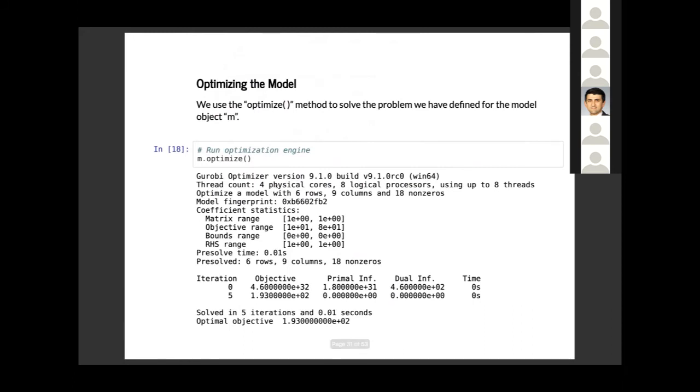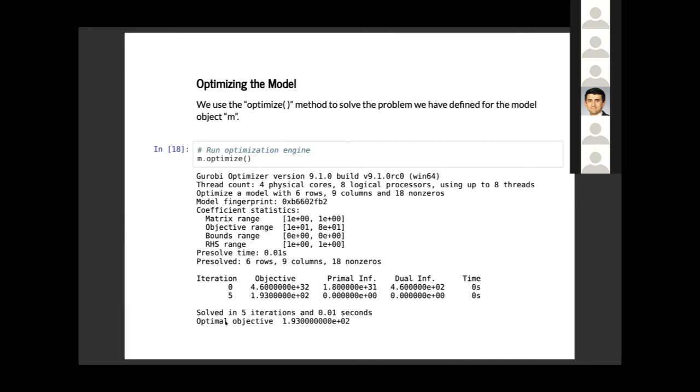And then finally, we optimize our model. We run the optimization engine starting m.optimize. And then again, you see the printout that we will get when we do not flag the printout to be 0. And we see here that we were using 5 iterations in the background to solve the problem, but we were able to do so in a very quick way because it's 0.01 seconds.